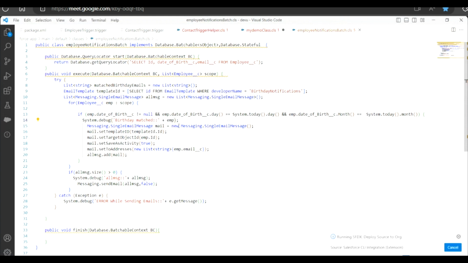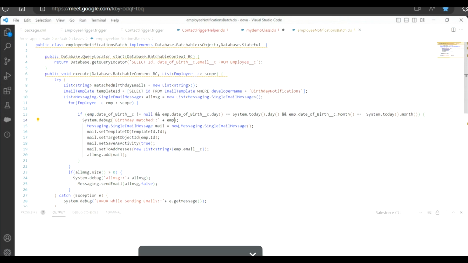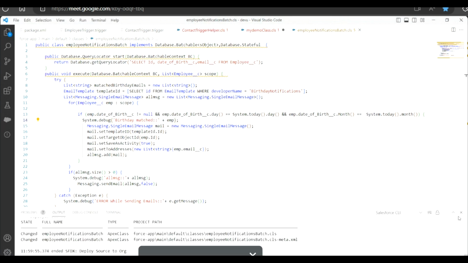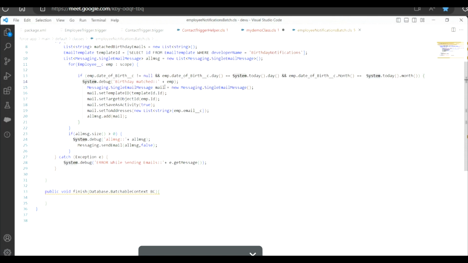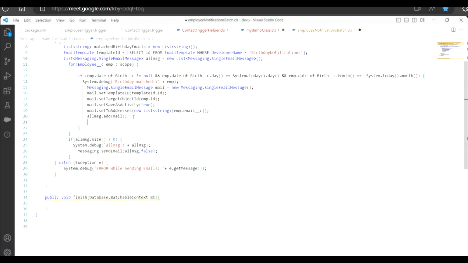So I'm putting some debug logs to see which record is getting passed. Also I want to see the message of each and everything. If it is matched over here, I want to see what the email is. So here it will show you all the message, email message also. Birthday matched email.